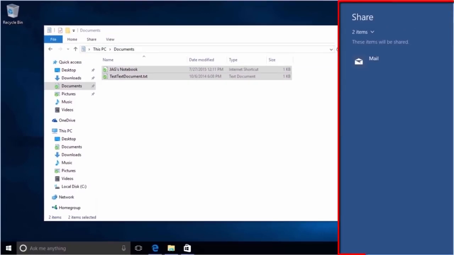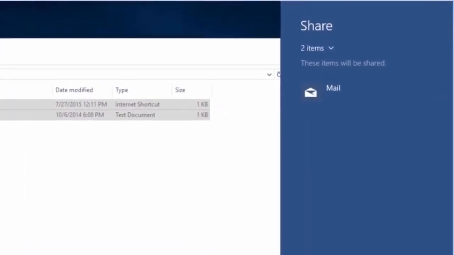Selecting the Share button will open a panel on the right side of the screen showing the item to be shared and the compatible apps. This is the same as the Share functionality in Windows 8 with the Charms bar. The only app we have that is supported and set up is the Mail app. If we had other compatible apps capable of sharing, we would see those listed below, like Facebook or Twitter. Select Mail or another sharing option of your choosing.